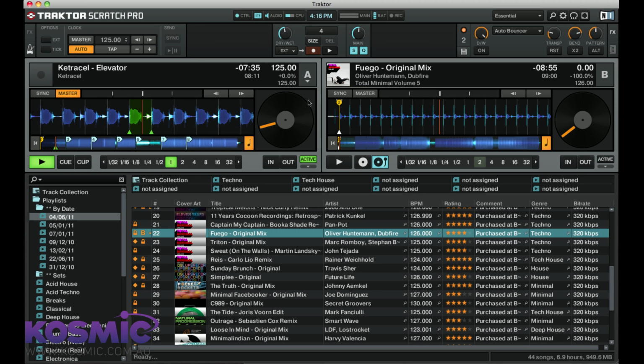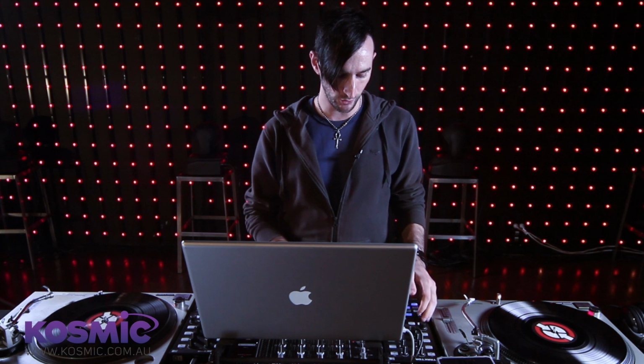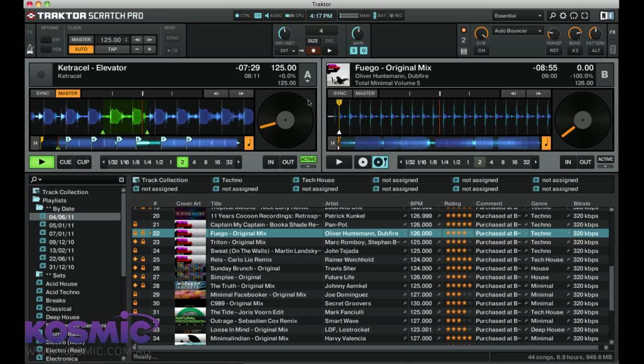I can also shrink the loop, I can grow it up to as large as 32 beats. I can get it down as low as 1/32 of a beat. If we keep it here, I can also do things like pick the loop up and move it. So if I hold down Shift and then I twist my knob here, it will move the loop around in the track. The other thing I can affect here is if I hold down the in button and I move the loop knob, I can move the loop out of time.